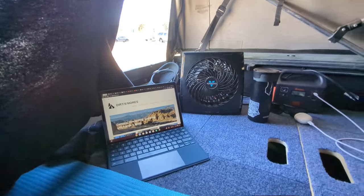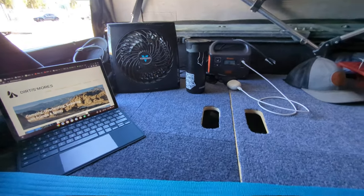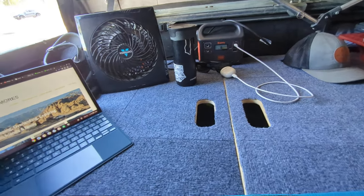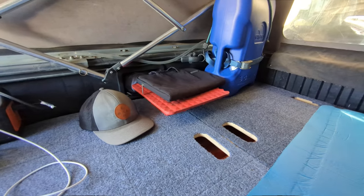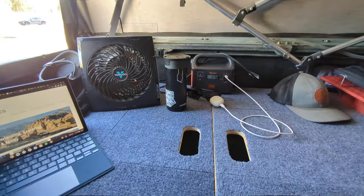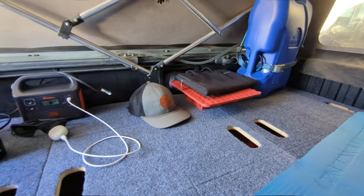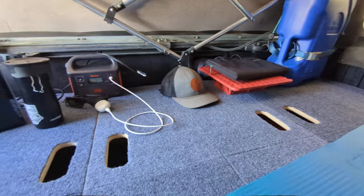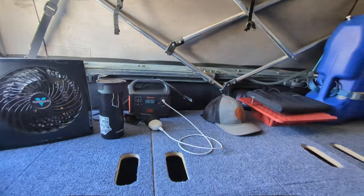I'll give you a quick rundown of the setup. I've got the BAM Beds platform system — B-A-M-B-E-D-S — I'll put the link in the YouTube description. It's three big planks of wood, pre-cut and pre-set up. I just ordered them from the company and they rest on the wheel well and the ridges in the back of the Tacoma. They hold my weight, my son's weight, my wife and I — the limit's around four or five hundred pounds. They're easy to remove: just put your hand here, lift them up, and pull them out one by one. You can keep two in here if you want — they're very modular.